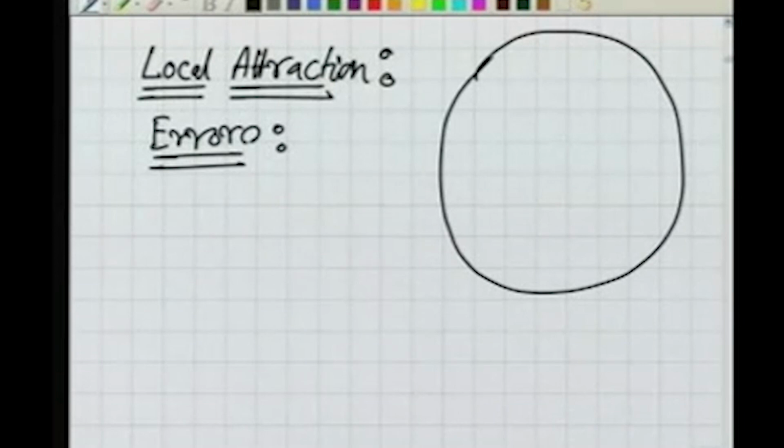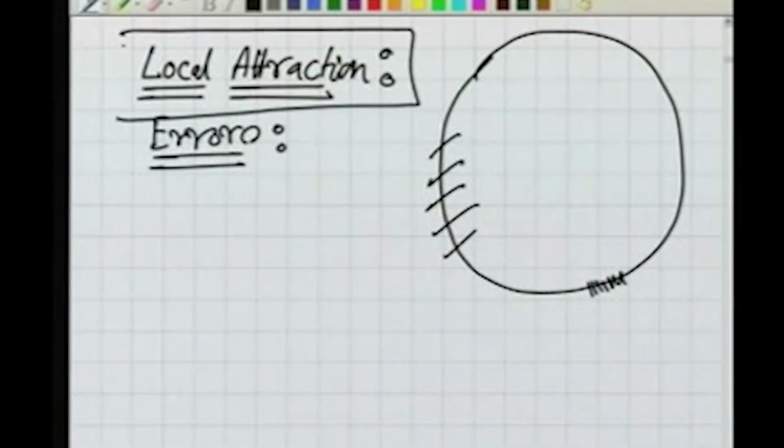So now the error is because of the compass, or maybe the circle in which the graduations are written, the graduating circle. This graduated circle may have graduations which are not uniform. So there may be a case because of the instrument also when the errors may come. Finally, because of some external factors which are beyond the control of either the instrument or the observer, which we say natural sources. Local attraction is one such source. We are not looking at other errors, but we will look at local attraction in detail.